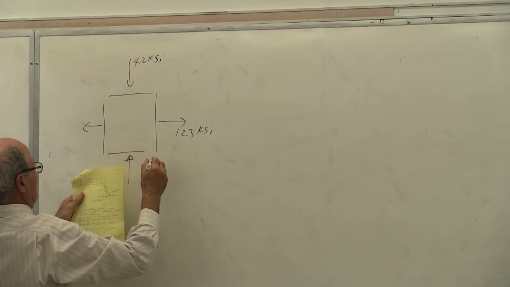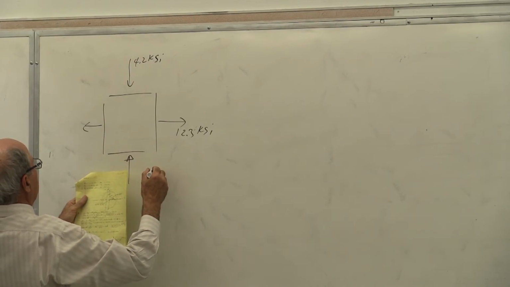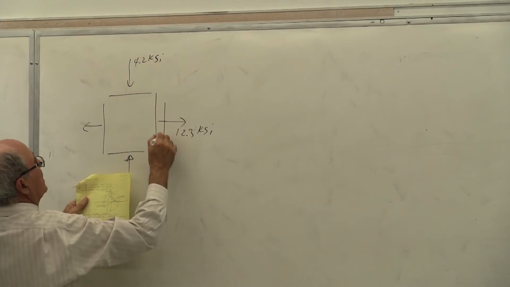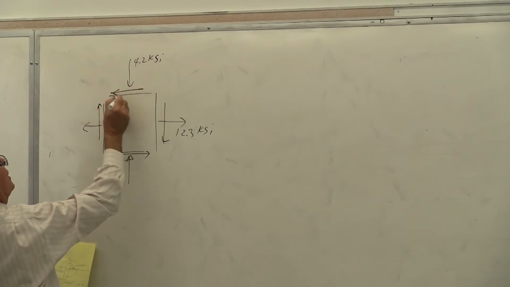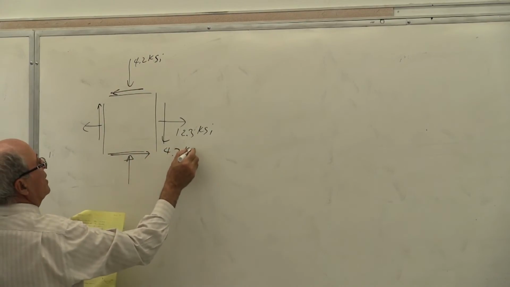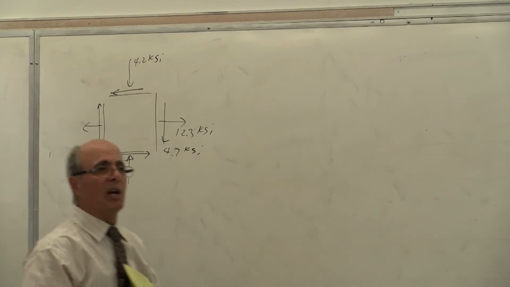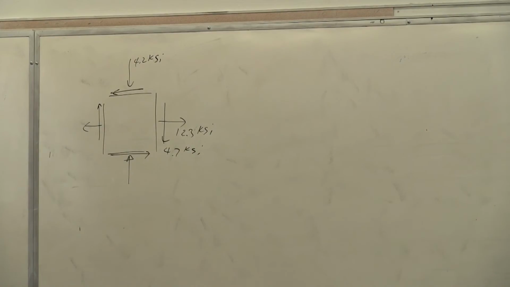And then we have a shear stress going negative. So here is the shear stress going like that, 4.7 KSI. Let's say that we are designing part of an instrument, and we end up with this state of stress after going through everything that we know: torsion, bending, transverse shear, normal stress, etc. Correct? And suddenly, these are the questions you want to answer.